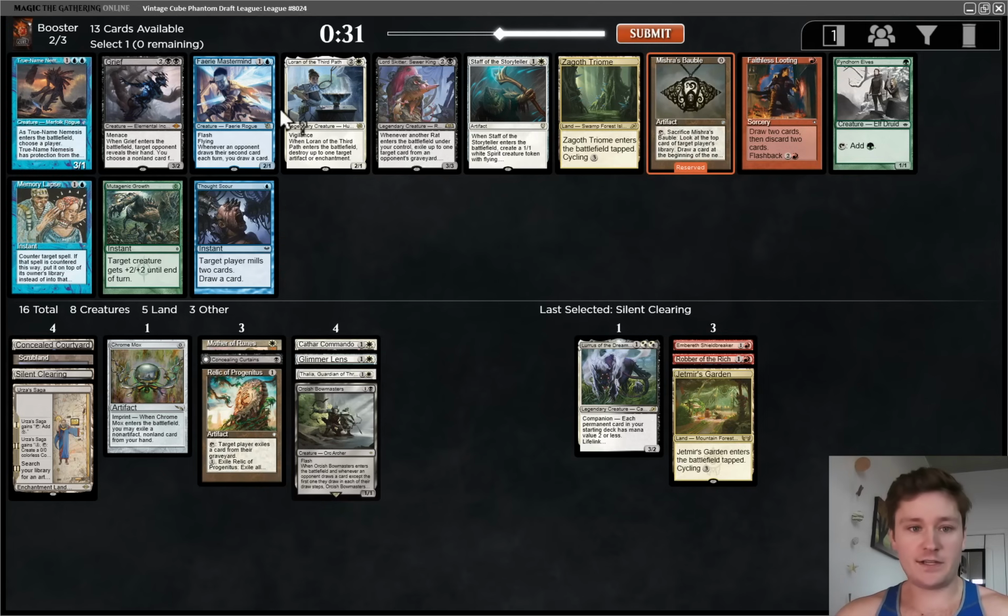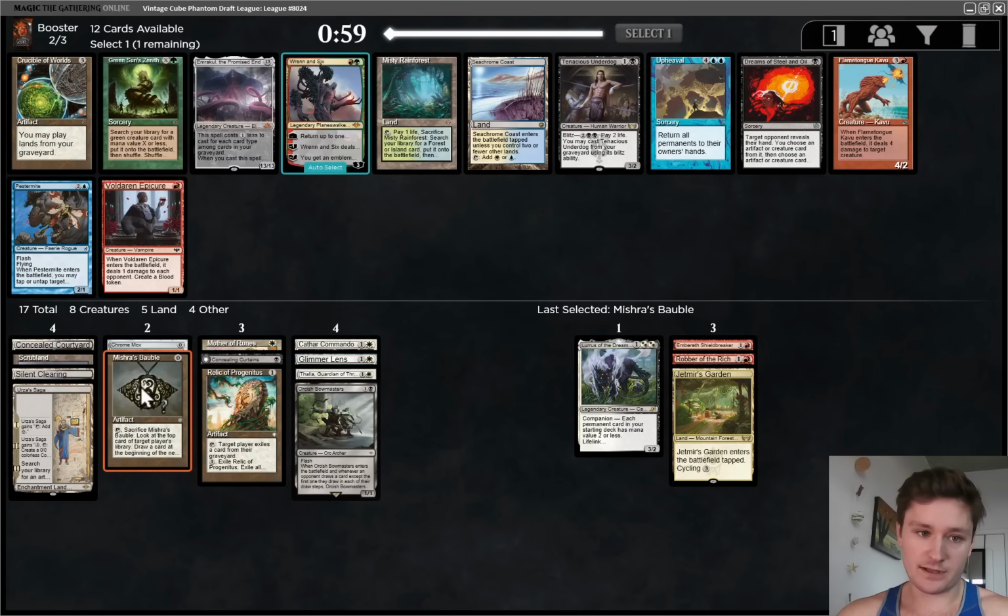In general, I'm kind of indifferent between Loran and Staff. They're good in different decks, but both really strong. However, in this case, we can't play Loran and we can play Staff, so I do have a strong preference for the Staff coming around. We'll see if we get there.